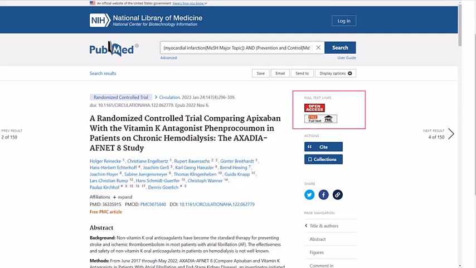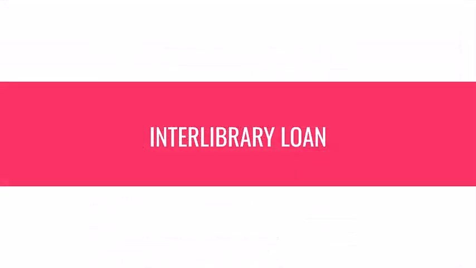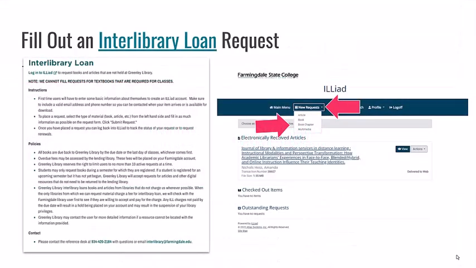What's interlibrary loan and why is it important? Again, if we do not have an item that you require for your project, please make sure you request it through ILLiad. You can access our interlibrary loan resources from any library page by clicking the Interlibrary Loan tab beneath the search field, or by clicking the link from the slides. Once you arrive, you will click New Requests. Select the type of item you wish to request, and then complete the information requested.